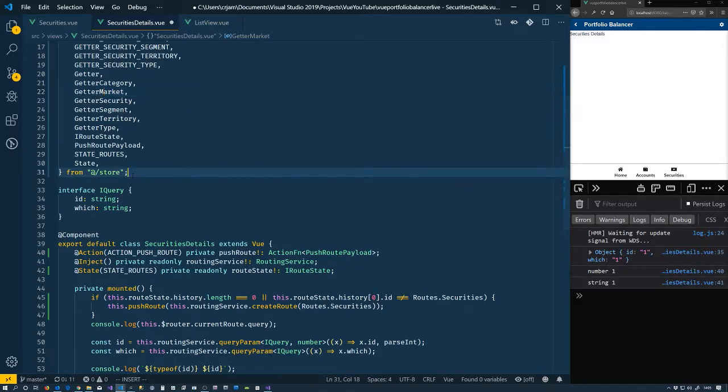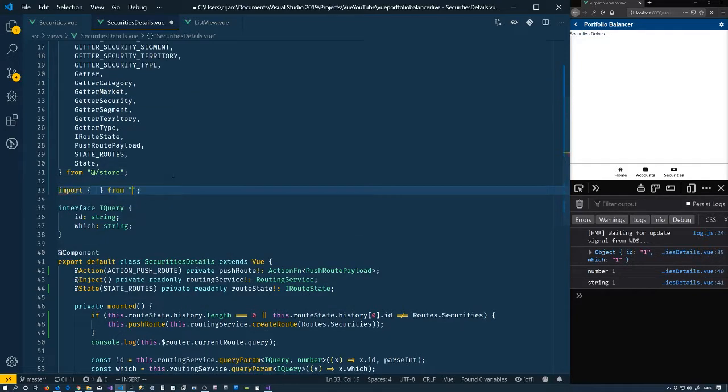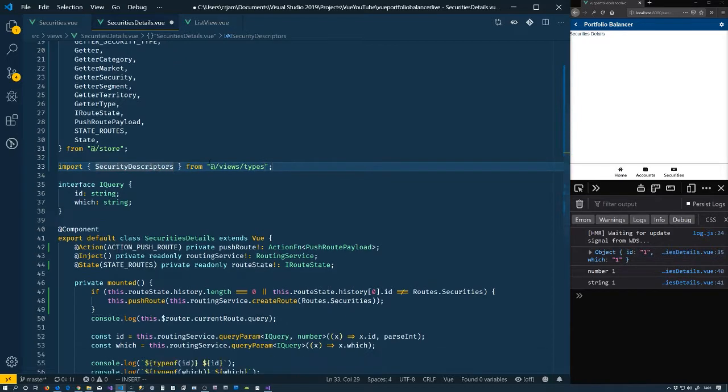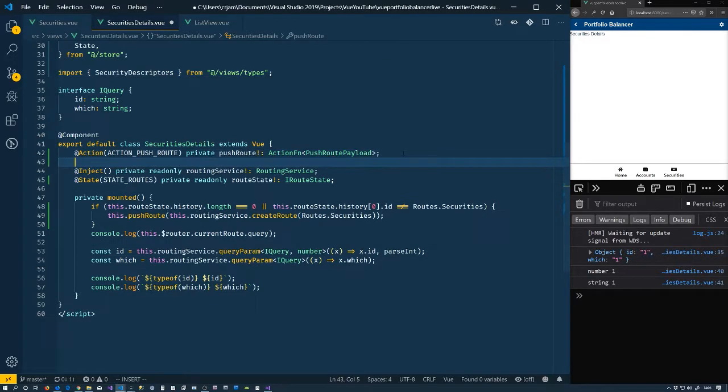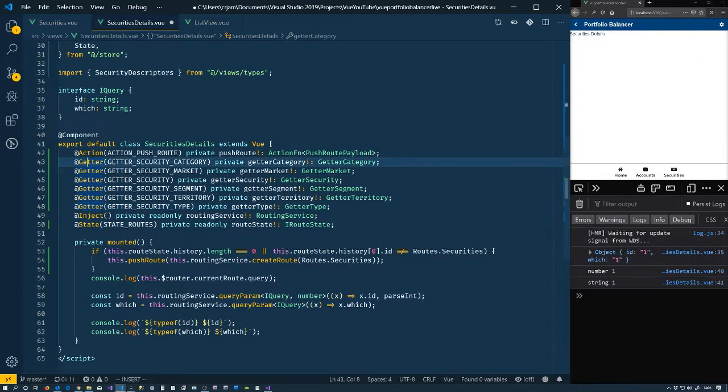So we also need to import from our views/types, and that's our enum, security descriptors. And we'll cheat again. No fun in typing all of these or watching me type them. So we have the getter decorator.